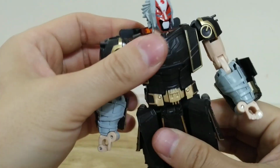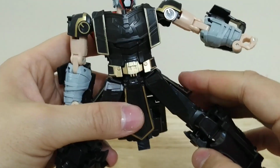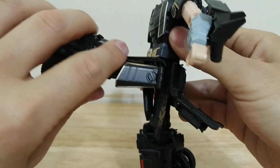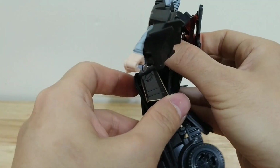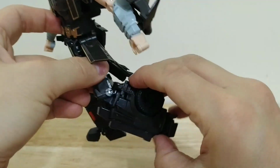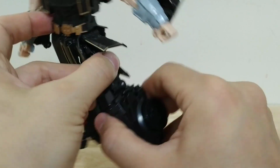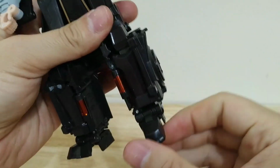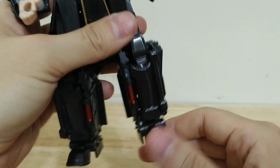He's got hip swivel, and then a fair amount of kick on the sides, and then a good amount all the way forward, and backward kick is hampered by this back skirt. And then he's got 90-degree knees, ankle pivots, and then this toe for transformation.